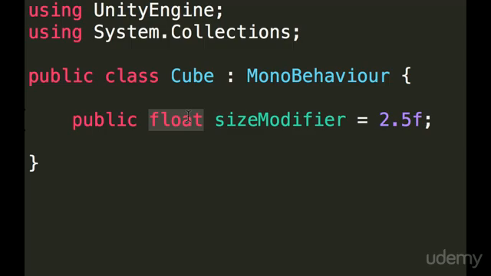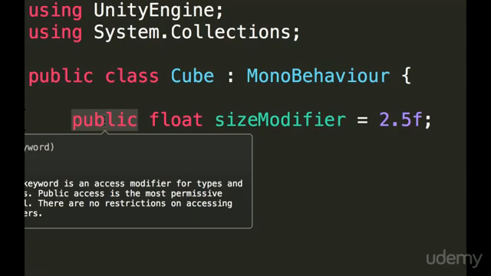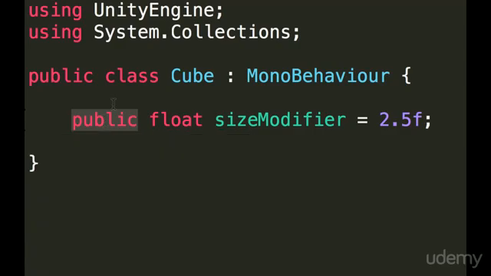It could be numbers that contain the decimal part, a part that is lesser than 1. When we add this public keyword, it means we are changing the access modifier for this variable. So this variable can be accessed in other places, so other classes can access it, and better yet, this is something that is going to be editable in the Unity editor, and I'm going to show that to you soon enough. So this declaration could end here.